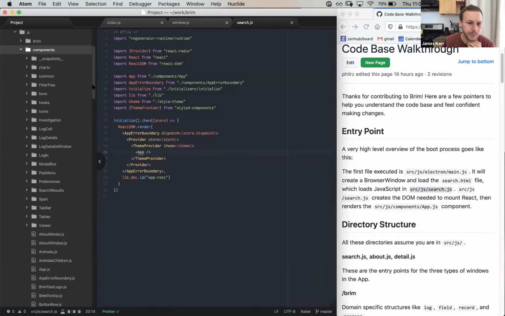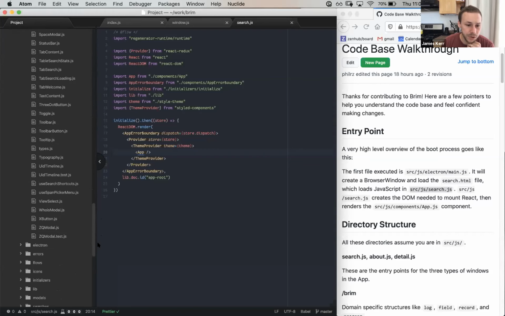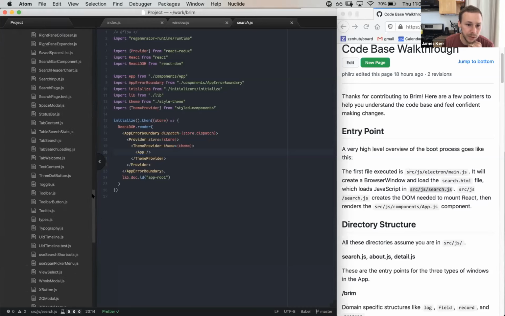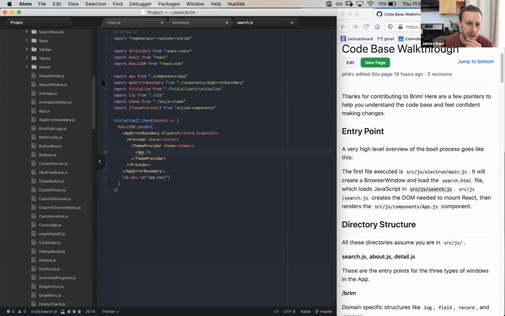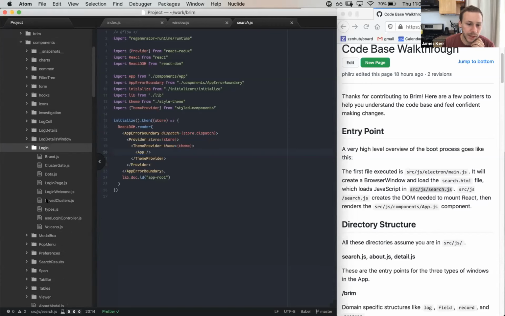And it's a pretty flat structure right now. I just started with putting every component at the top level, not adding any folders. And then as things got a little more complex, or as there were a lot of components that were just related to one thing, I might start making folders like this and storing a related group of components in there.